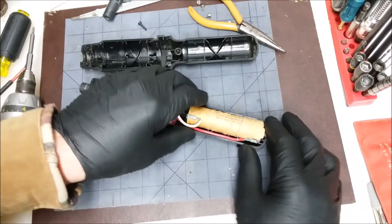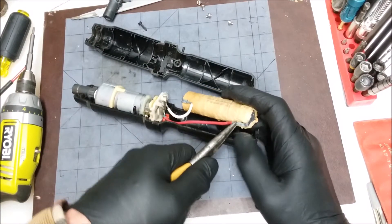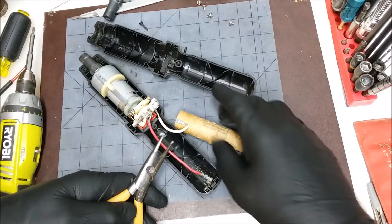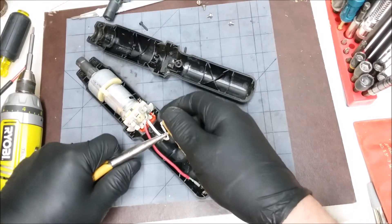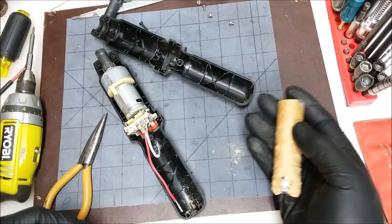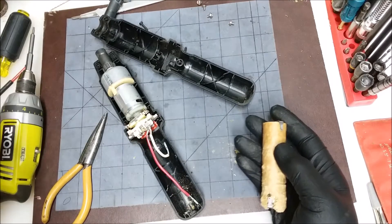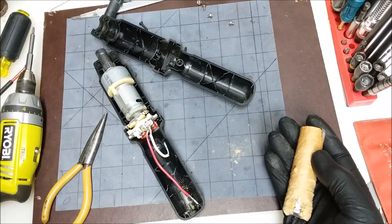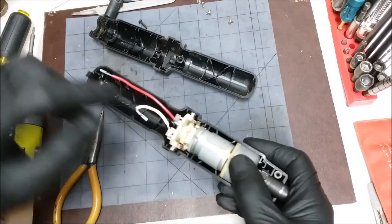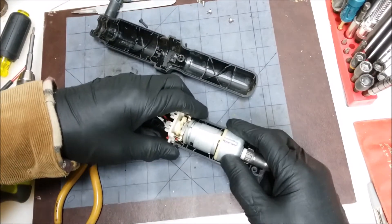All right, let's get this off and wiggle it off without breaking it. This battery's had it. I like the simplicity of the old things, you know what I mean? You've got a simple little switch here and the battery connects right to the motor. Depending on which way you push that switch, it reverses the polarity from positive to negative and reverses the motor. Very simple.